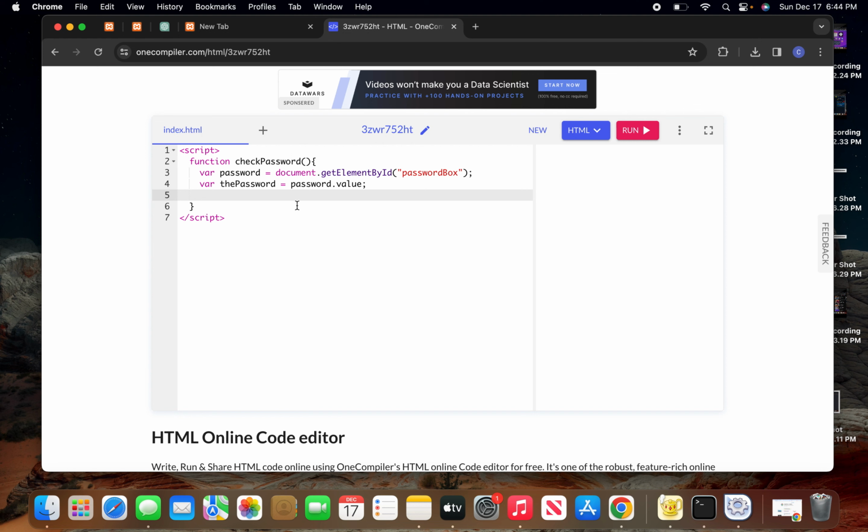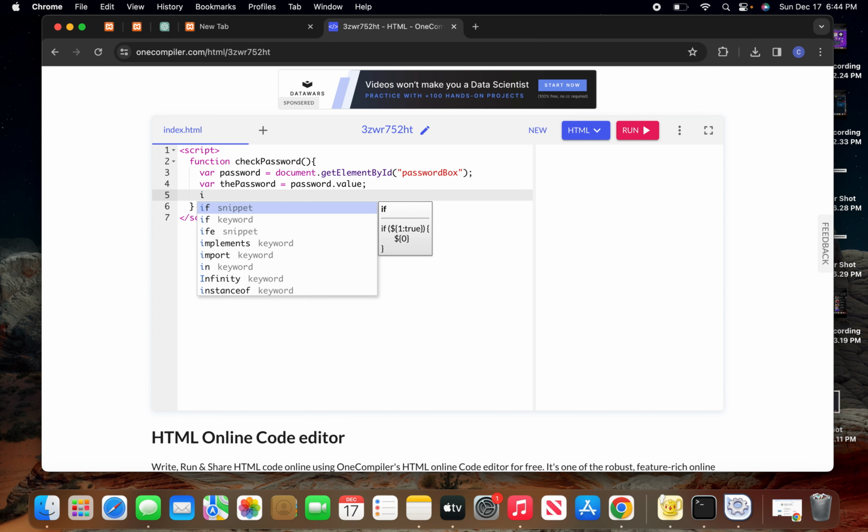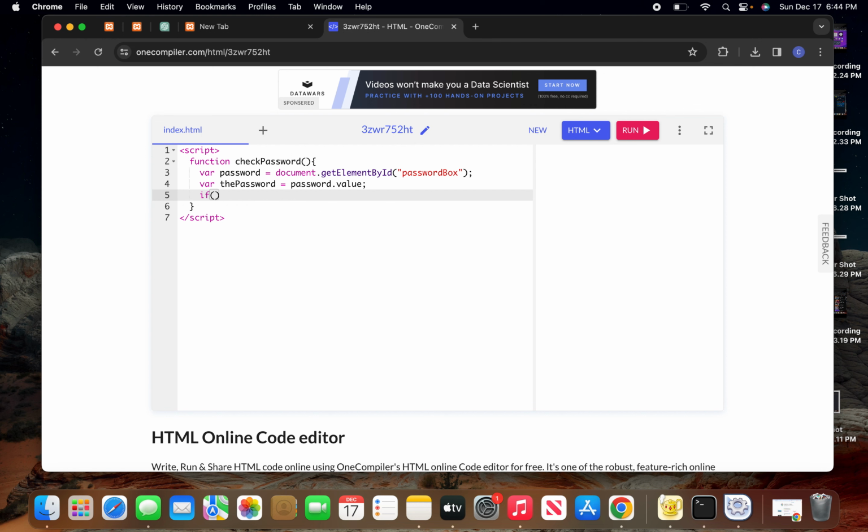Okay, now we need an if statement. First type if, like almost any code, and then we have this, put a parenthesis, another parenthesis, go in, and our if statement will be checking the password.